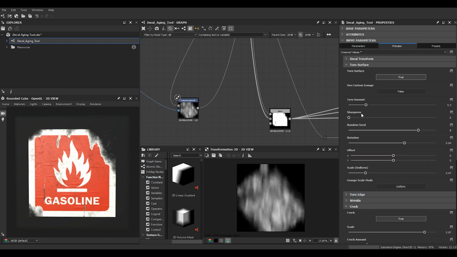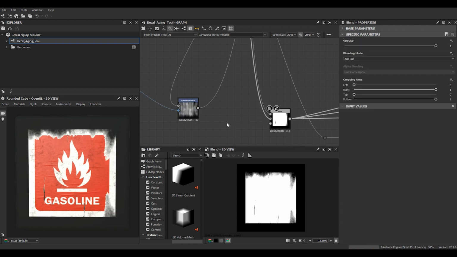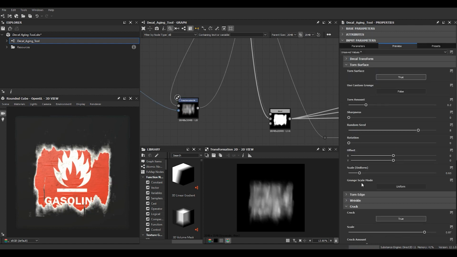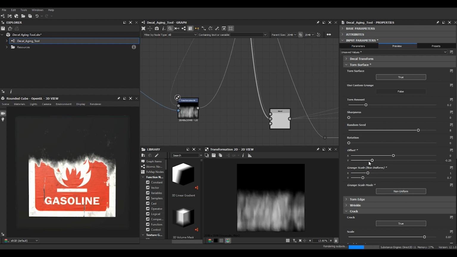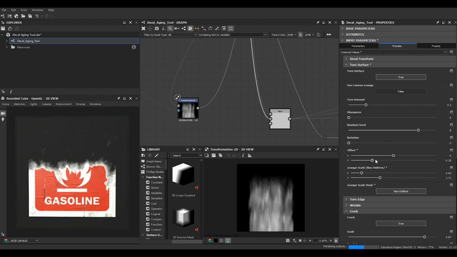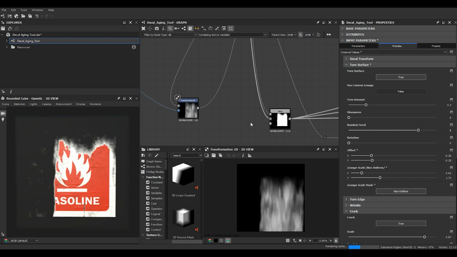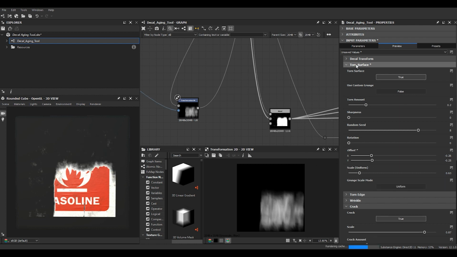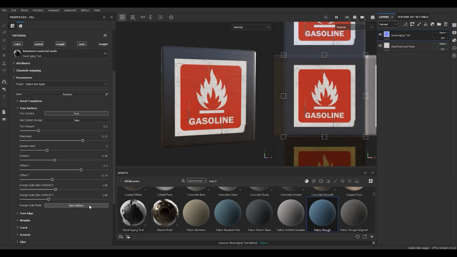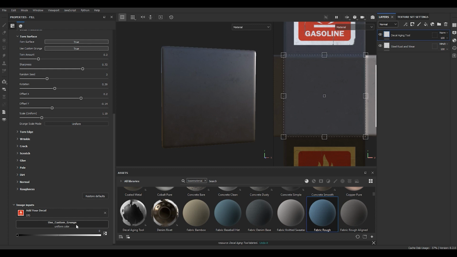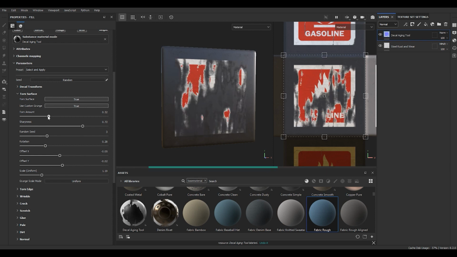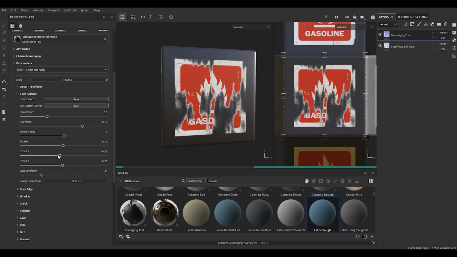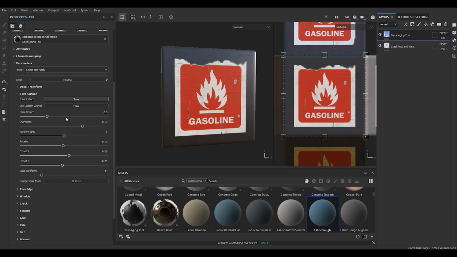Let's see how it works in action. As you can see, when you alter the rotation, the grunge map will rotate. Also, the offset and scale of the grunge map can vary like this. By enabling Use Custom Grunge, you can set your preferred grunge like this. Also, there are two presets, namely Clean and Default.